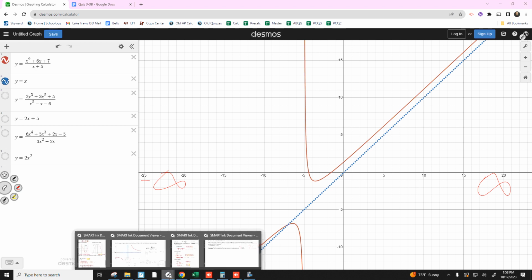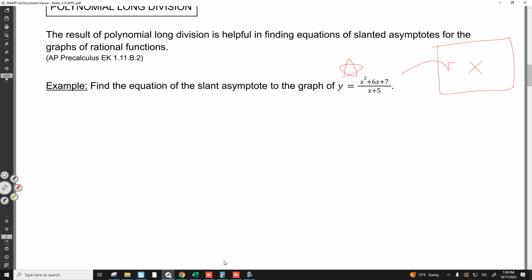So I want to do more analysis to really understand what my end behavior looks like. Yes, it will be similar to y equals x, but it's not exactly y equals x. It will have similar end behavior. We'll get our infinities right, but in terms of exactly how it's going to travel, it won't exactly be there. So what are we going to do? We are going to actually divide.